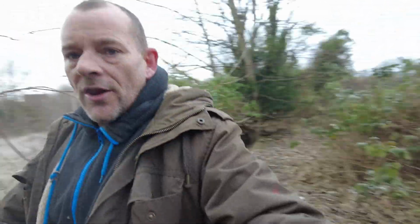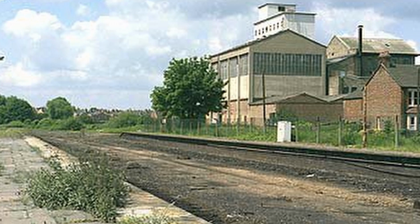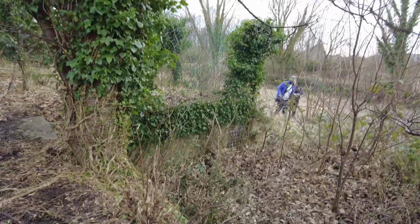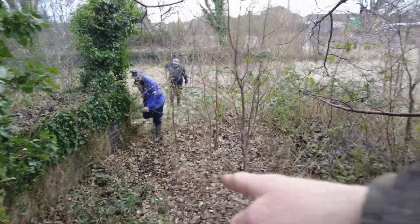So we're still not quite back to the car, but I'm actually stood on a platform that's further down than the actual station itself. And if you look at the old picture again, you can see that there's a big warehouse that would have been offloading goods and keeping them, and that's what these houses now are in its place. But this would have been the loading dock. You can actually see there where we dropped in. There would have probably been a buffer just here as well, down here where the lads are. And then they brought the wagon in here and offloaded it.